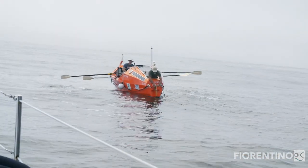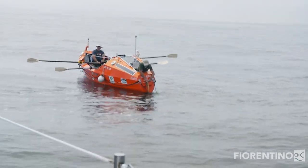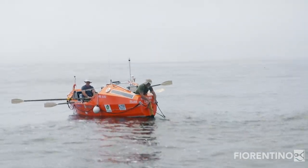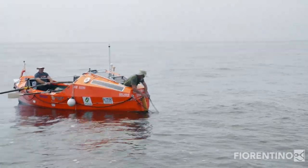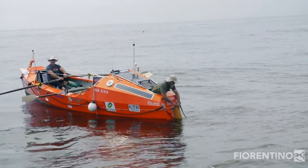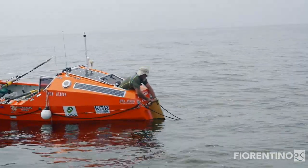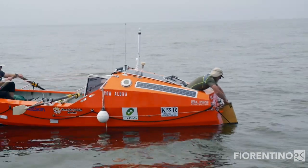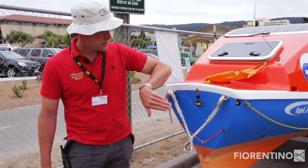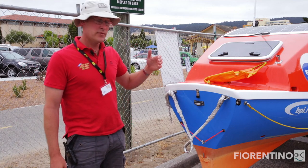Now, one of the things that you've got to think about with this particular method of anchoring is that if you're locked off against it on the power anchor, if you're not careful, the only way you've got to collapse the chute is by opening this hatch, and that's pretty much the last thing you want to do when you've got waves coming down on the stern. So what we've got here is a little fairlead which will take the line forward to the cockpit.